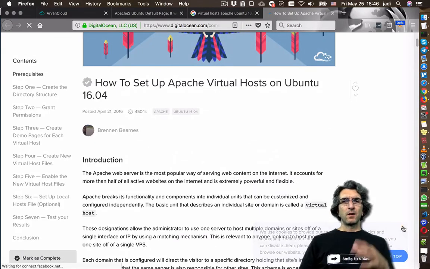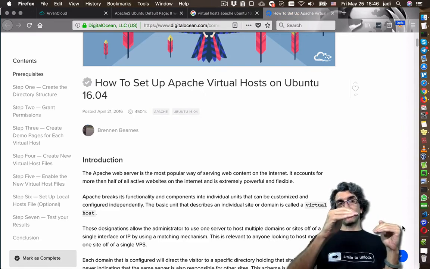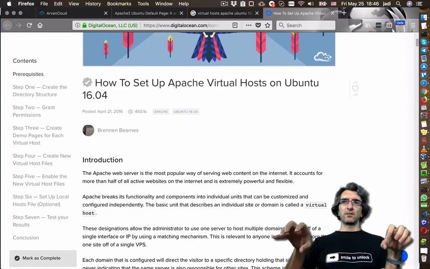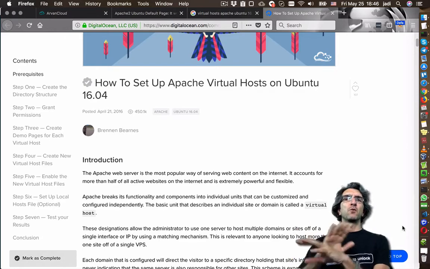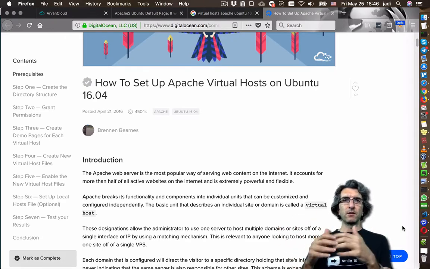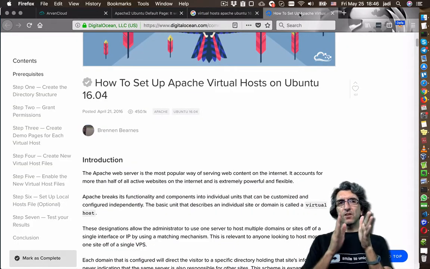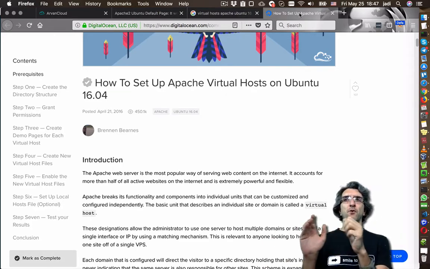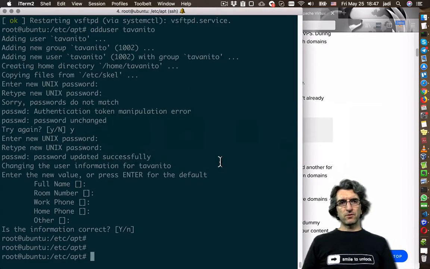I've told you. When you are inserting Tavanito, whatever domain, the DNS resolver resolves it to the IP, the request will go to the server with that IP. Now, Apache answers whoever comes to the server, whatever domain, whatever IP. Even if you insert the IP, you will get the same test page, like this one. Virtual hosts let you decide based on the domain. If this is the domain name, go to this specific directory and host it from there. Let me show you here on the server first.